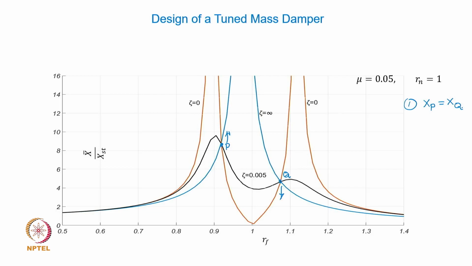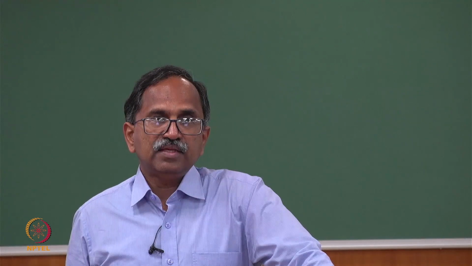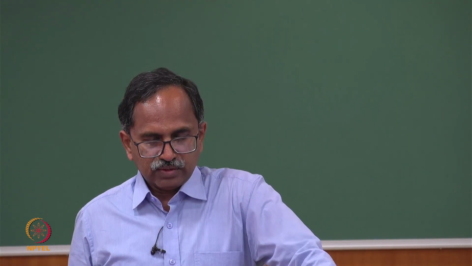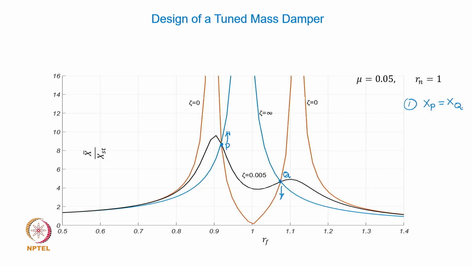Now why is that so? What is so special about these two points? If you notice clearly in this graph, these are the points through which all the curves, irrespective of the damping value, pass. So what it actually means is that if I bring the amplitudes at these two points equal, all the graphs will pass through these points. So it might happen that this amplitude will go up, but this will come down, and I will have the same amplitudes at these two points of interest.